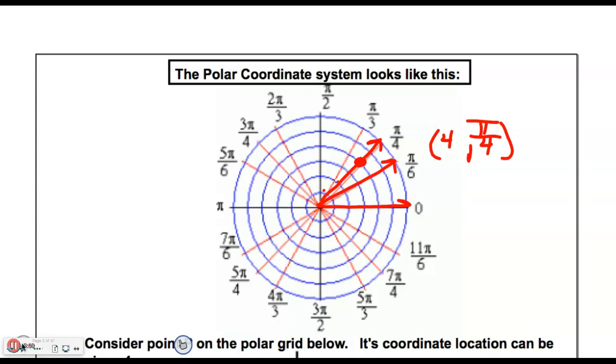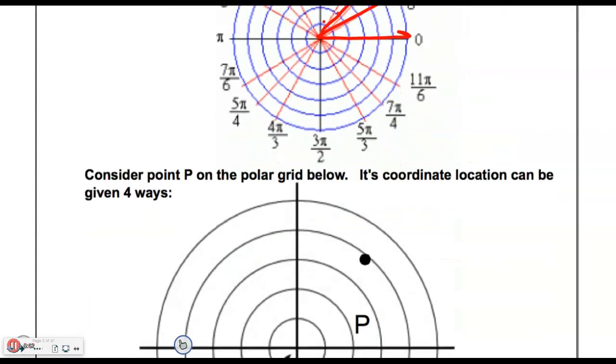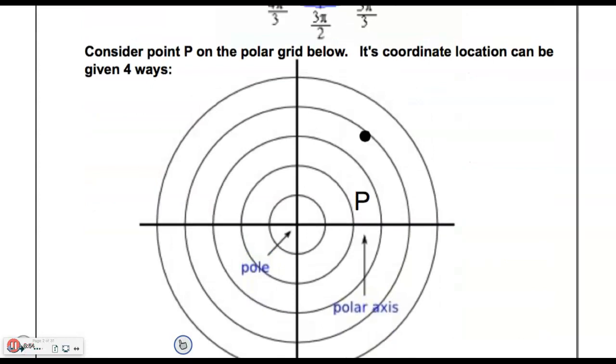It's a little bit more confusing than rectilinear because if I were to tell Lainey, I want you to plot the point 3 comma 5, she only has one option. She can only go to the right 3 and up 5, right? In polar, there's 4 sets of directions. So somebody navigating a ship could tell them 4 ways to get to that point. And they might indeed choose that. If there's some obstacle here, they might say, you can't turn that way.